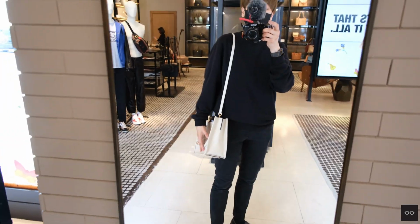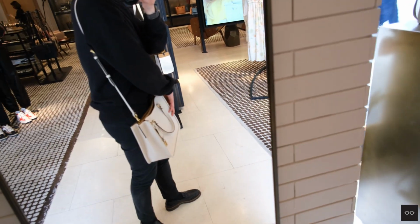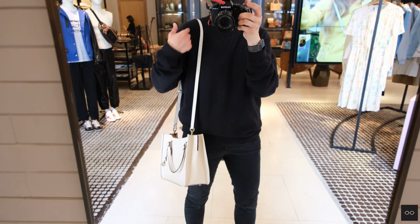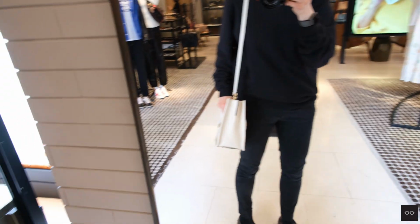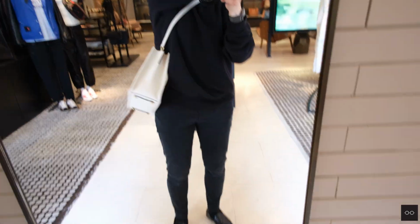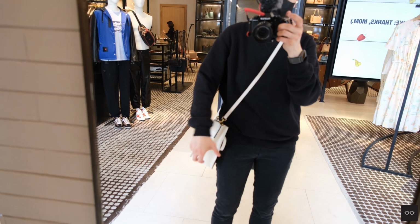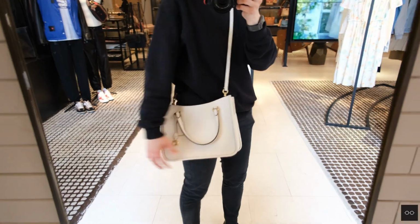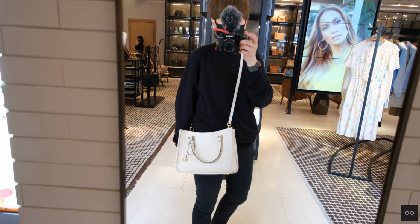So this is what it looks like with the crossbody strap. It's adjustable, so you can wear it a little bit longer or shorter, and we can also punch more holes if you prefer it a little bit shorter. If you wear it crossbody like this, there's a little bit of room here. It sticks out a little bit, but not too much, just like a regular crossbody bag.